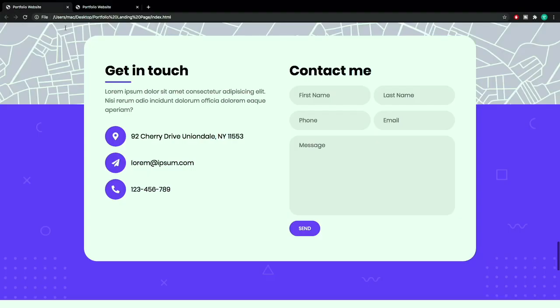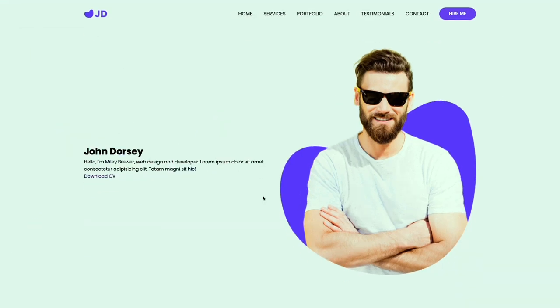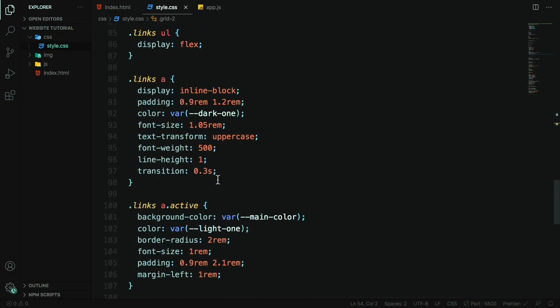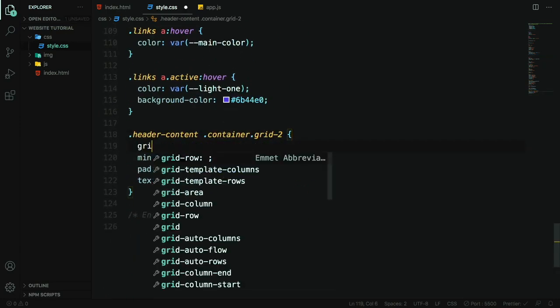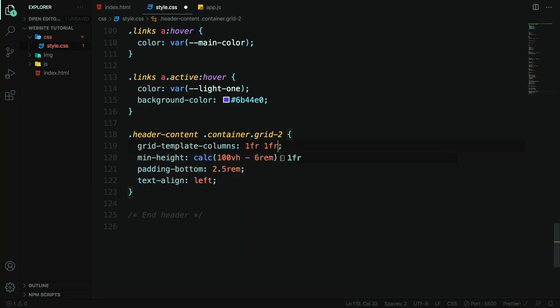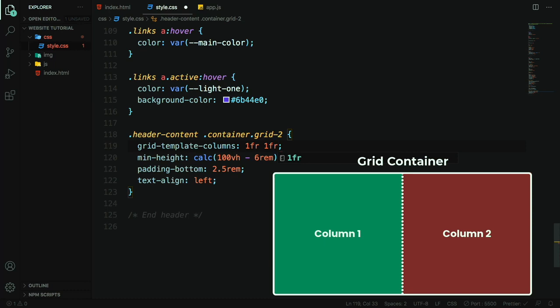Now if we take a look here at the showcase area, you will notice that the second column is bigger than the first one, so we have to redefine the columns for the showcase area. Actually, we're not going to redefine the columns from here because we only want to change that for the showcase and not for every grid element we have. So I will come here and I'm going to say grid template columns to redefine the columns. So right now, both columns have 1FR like this, which means the grid width is going to be divided into 2 equal parts, and each column will take 1 part.